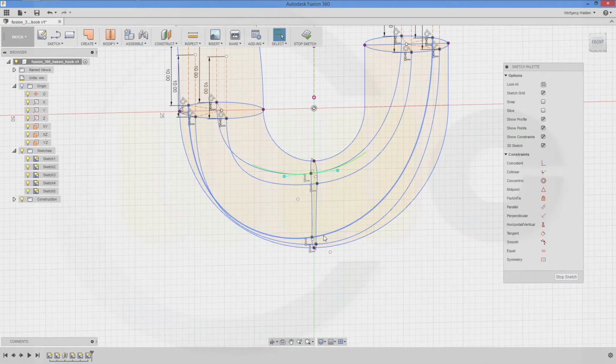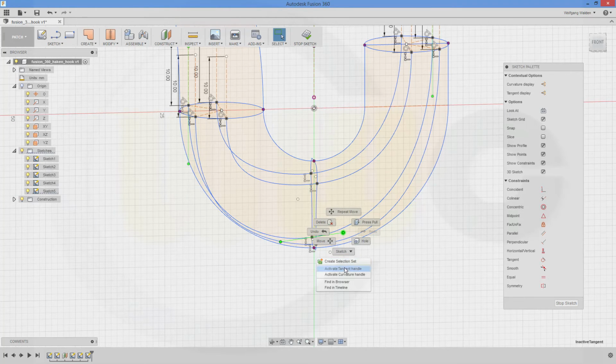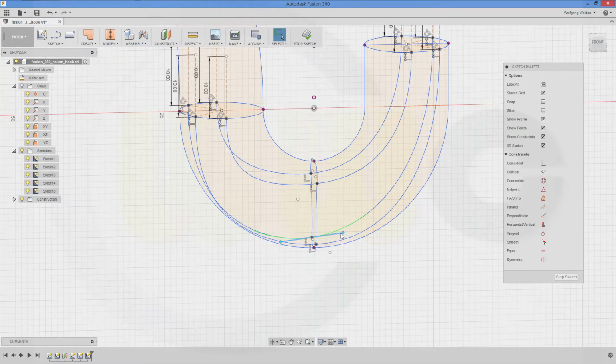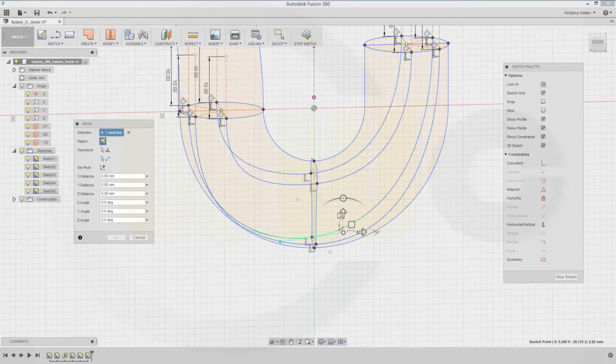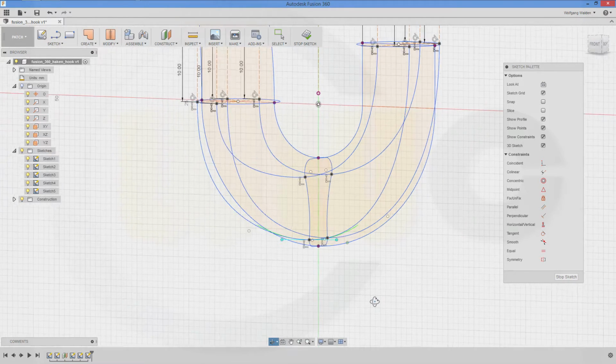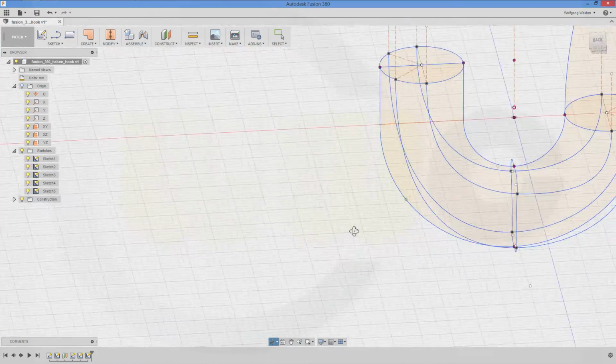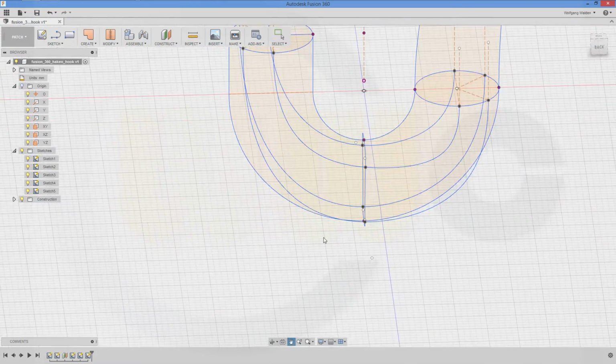And over here as well, activate the handle, move it, again minus 0.5. Okay, so now stop the sketch, and now I could do my lofts.